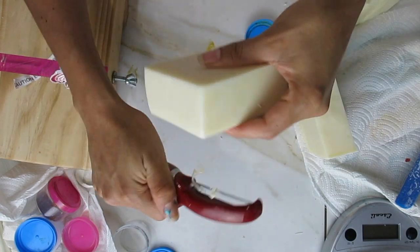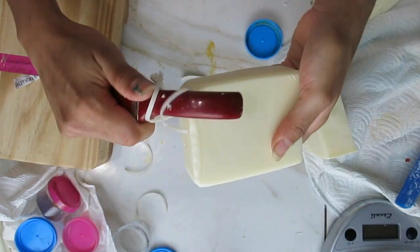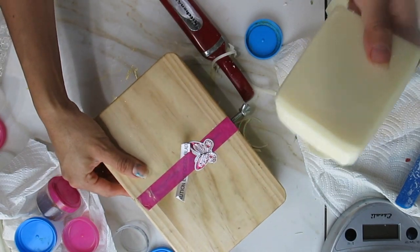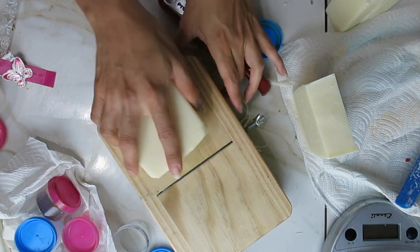A few days later, when they felt more firm, I went ahead and beveled the edges and also planed the front of the soap because it did feel like it had some texture, perhaps from the fragrance. I'm not sure, but I needed it to be smooth for the next step.